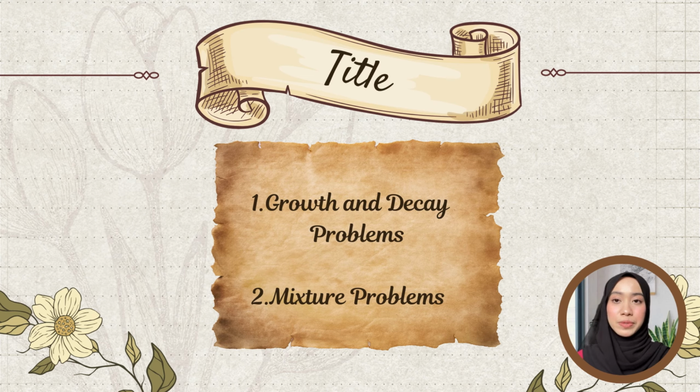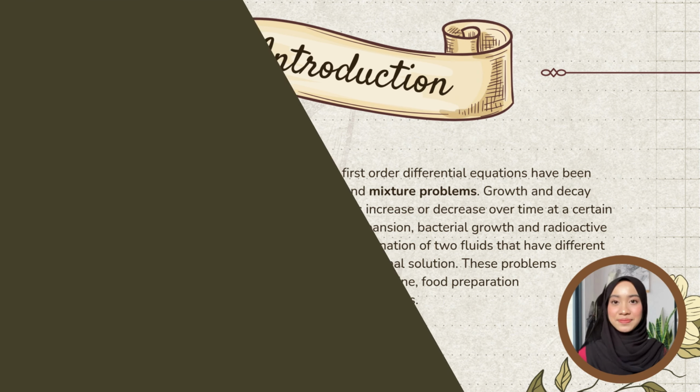Now, we will be presenting our topic on application of first-order differential equation, focusing on two main areas which are growth and decay problem and mixture problem. These two applications are commonly used in real-life situations and help us understand how quantities change over time. In the next few slides, we will briefly introduce these two concepts and the mathematical model behind them.